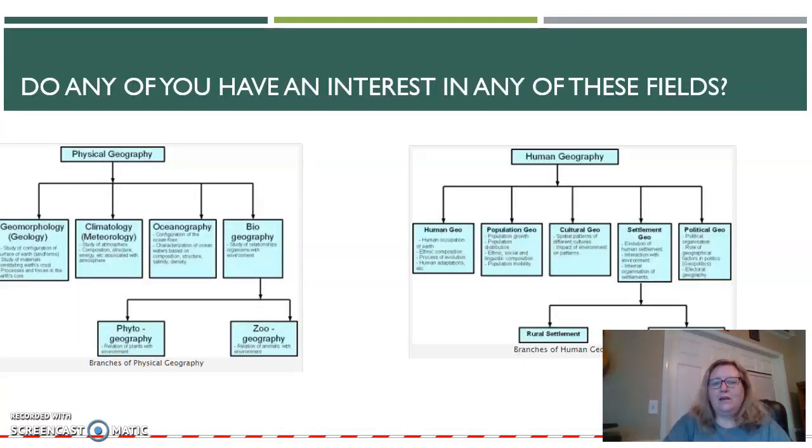So why would we need to know geography other than that too? From a career perspective, there are a lot of fields where if you have a background in geography, it really can help. Physical geography, you may have geology, meteorology, oceanography, biogeography. From a human geography perspective, population geography, as our population grows and grows in this world, human geography is going to have a bigger and bigger demand.